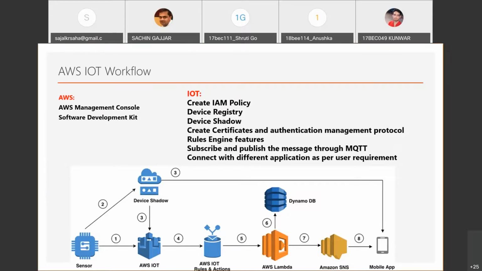Now, at the time of getting the notification on the mobile, you can also choose different options. Whether you need the notification in the form of an SMS, in the form of an email, or as a simple notification that comes to your mobile, like the different news or update information that comes to your mobile. So that kind of notification you can also get.